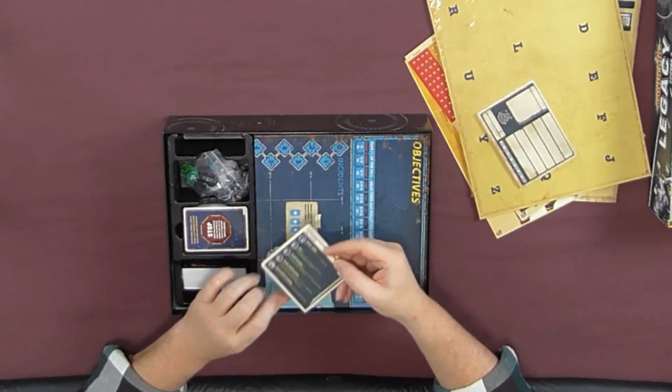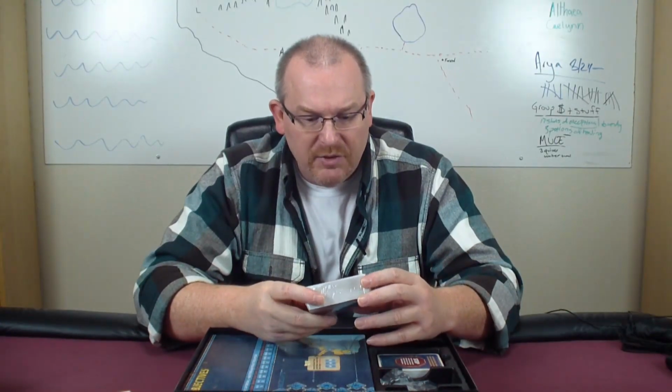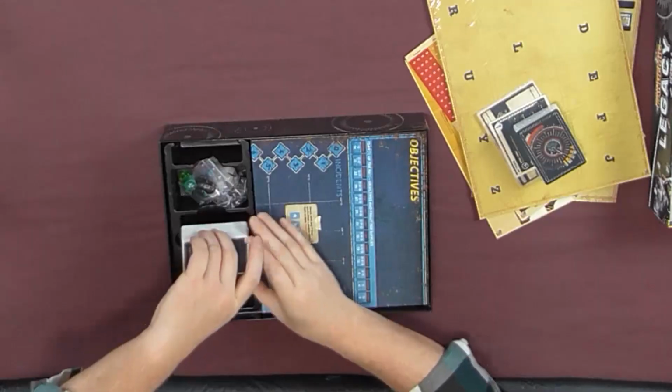Actions. Ooh, the actions you actually get, and you can actually put the new actions on the back and see what's going on. Mandatory objective. Build 3 supply centers. Okay. Don't know what else is in there, but I'm sure we'll get down to it.